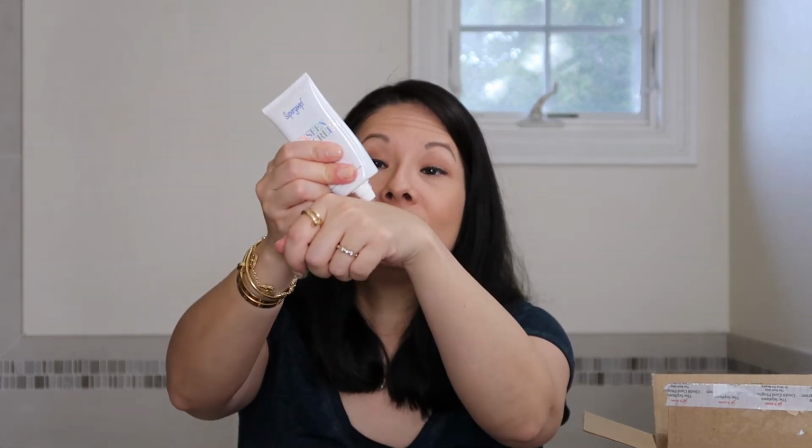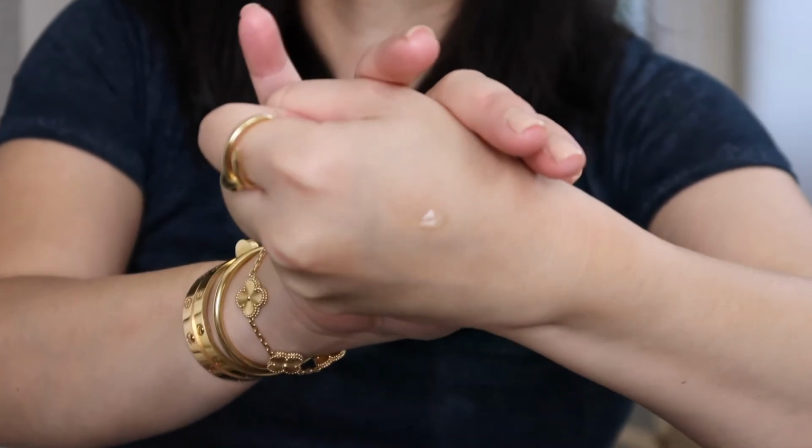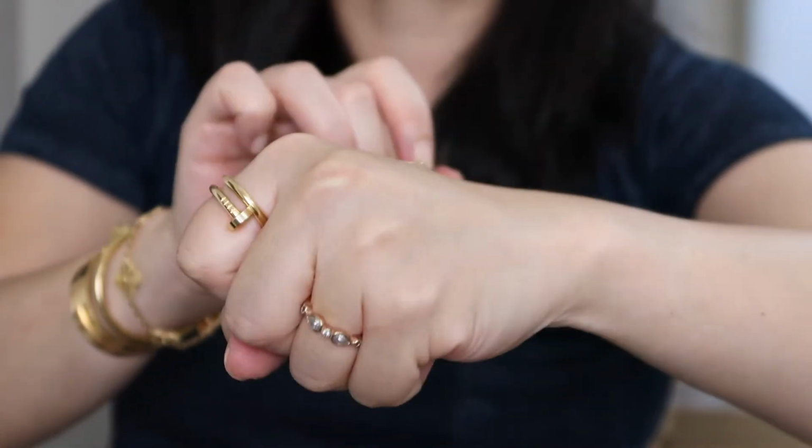and a lot of other makeup sunscreens claim that they don't leave a white cast, but they often do, or you really have to work it in to get rid of the white cast. But this one comes out clear. So let me show you a little dollop of it so I can show you what I mean. So here is what it looks like when it comes out. As you can see, it's honestly really clear.